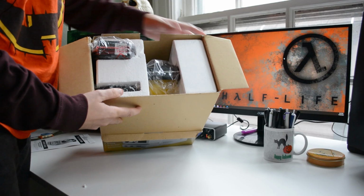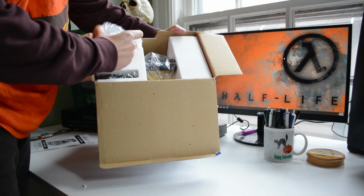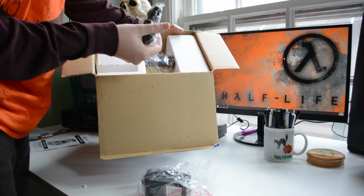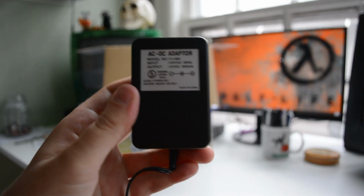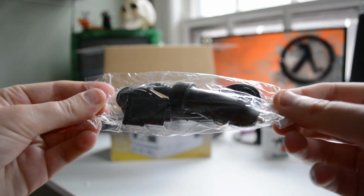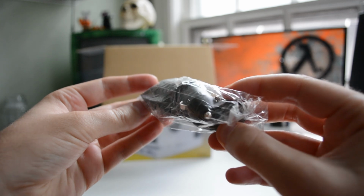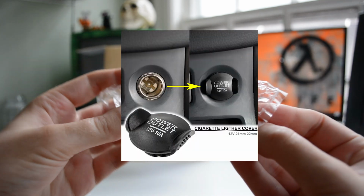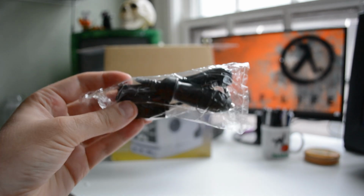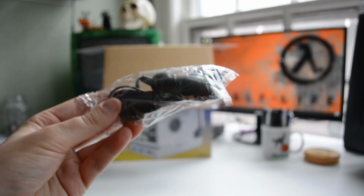And as you can see, the styrofoam inserts are still in here and they're looking pretty good. So we'll just start pulling some stuff out. We got an AC adapter here, and also what appears to be a car charger. Yeah, nothing particularly exciting about this AC adapter. It's just a standard 120 volt adapter. And then this thing, I'm just gonna leave it in the packaging because I don't know if I'm even gonna use it, but it's one of those chargers that you plug into the auxiliary power outlet in a car. So that's kind of a useful thing, sort of, I guess. Not really that useful anymore, but I'm sure when this came out, this was probably a good thing to have.